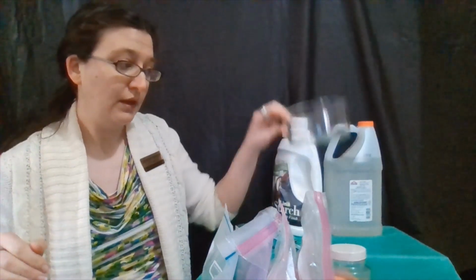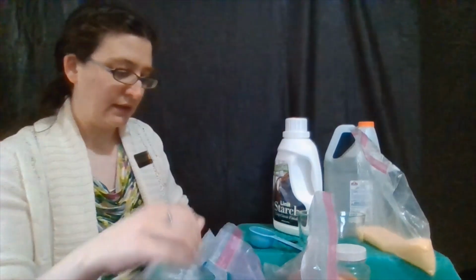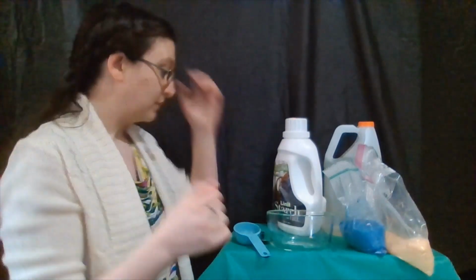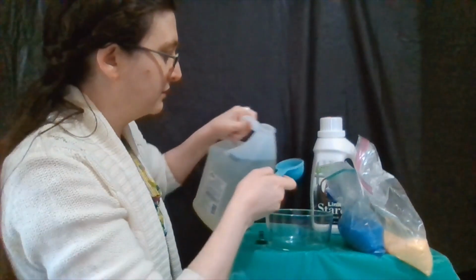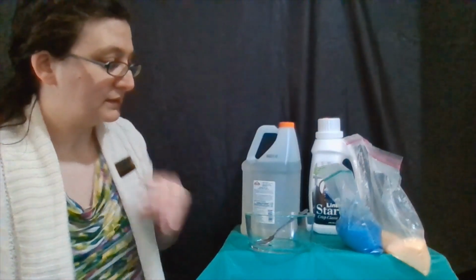So I have my bowl here, and I'm going to choose a couple of colors to try to mix together. In this case, I'm going to take some yellow and some blue. I'm going to put the rest of them aside. Okay, and now I'm going to put my glue into our bowl. This is the clear glue so that we'll be able to see our sand colors in it. All right, so now I'm going to put in some of my sand.